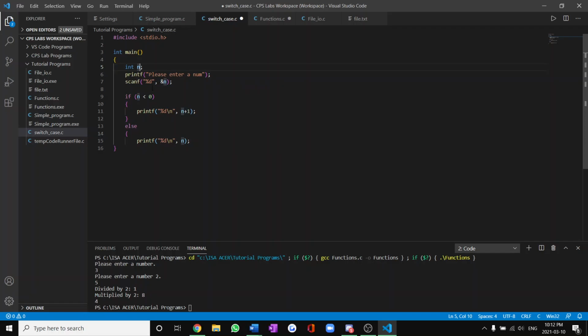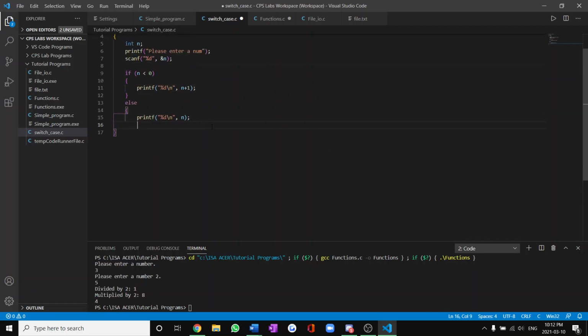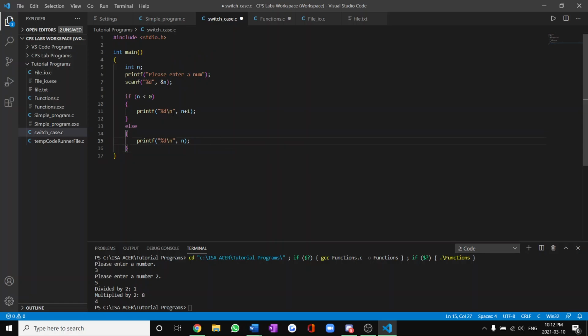Oh, I didn't copy this part. Okay, if you missed the beginning part, I explained what this if statement does, but I'll review it quickly. Basically, I start with this declaration of n. I prompt the user for a number, and if it's less than 0, which is a negative number, it checks for negative numbers, basically. If it's less than 0, it outputs this right here, which is just 1. And if it's a positive number, which is just else, every other case, it's just going to print out the number you gave.